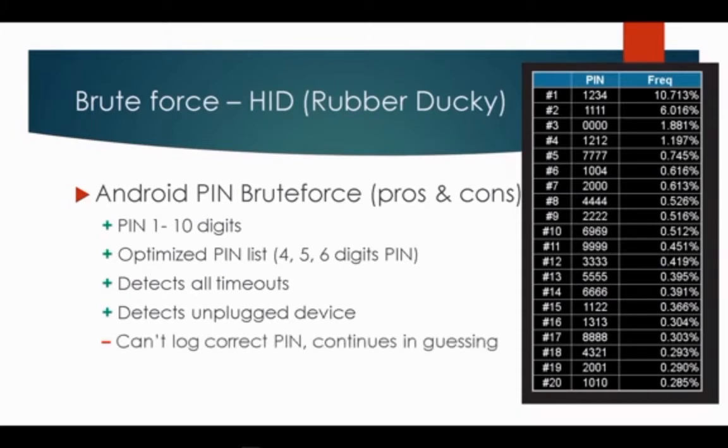There's one problem, since it's an HID connected keyboard. In this case, it cannot receive any events from the smartphone, so it doesn't know when the PIN was correct or not. So it would still continue guessing and entering other PINs in the row in the list. Because of that, we need to manually grab the attempt from the logs and compare it with the PIN that is in the PIN list. I'll demonstrate that later on.